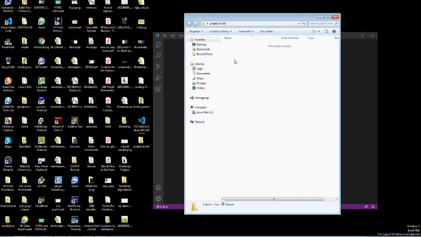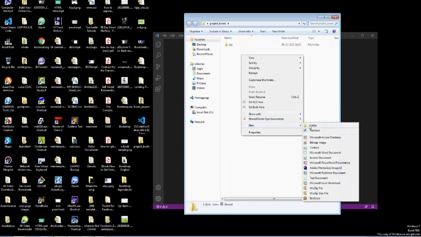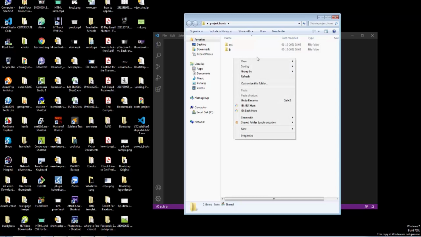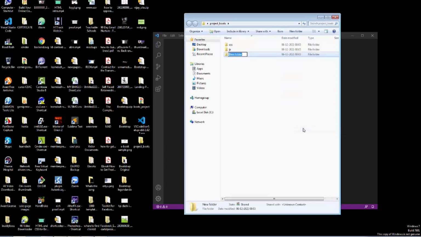We can start to create a folder for CSS files if we have any, JS files, JavaScript files if we have any, and also IMG files, image files.